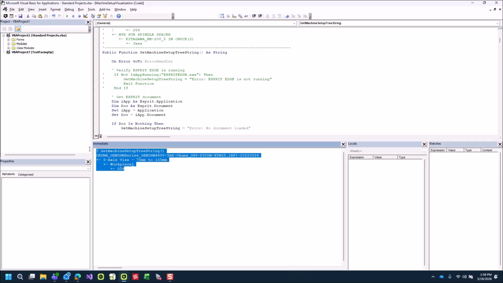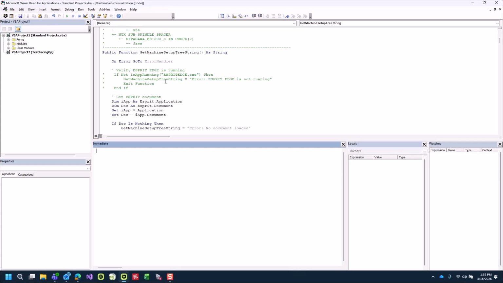So the module is just a way of reading through information and processing it, whatever way that you need to process it. Class module is a bit different. Class modules allow you to build objects and construct your own data sources. It also allows you to build events in Esprit. For instance, if you create a feature, you can have an event occur whenever you create the feature. The event can read the feature data, and you can do whatever it is that you'd like to do at different times while using the Esprit software. So you're able to build those events.